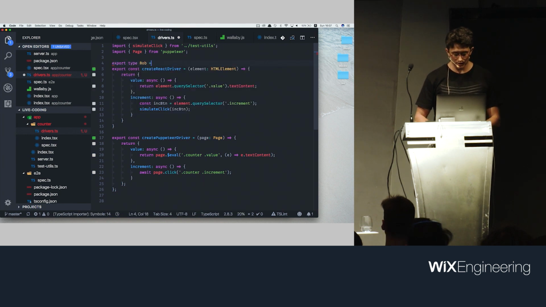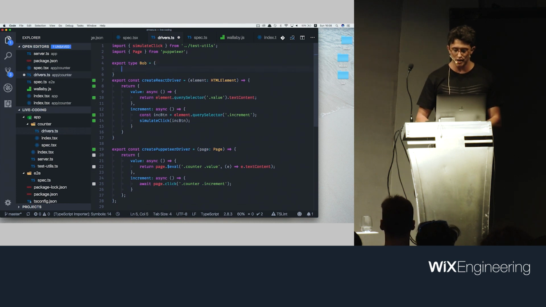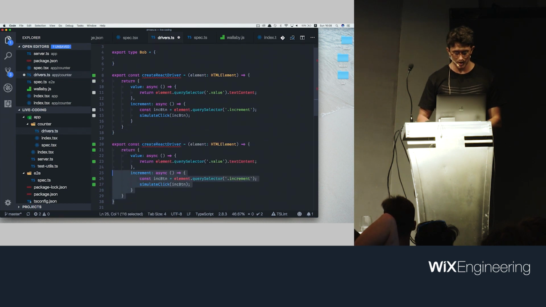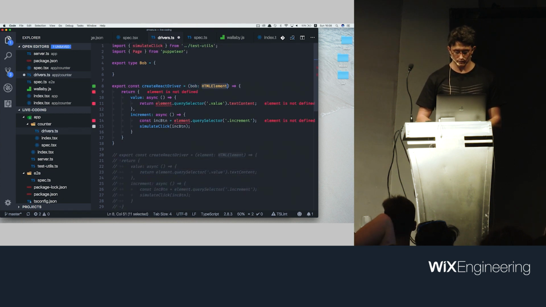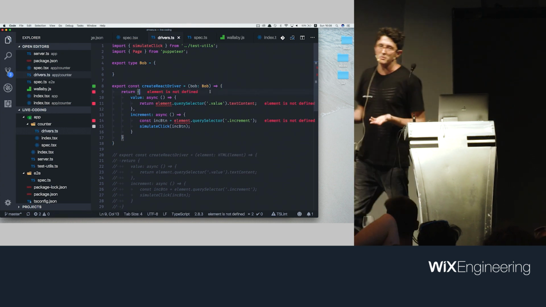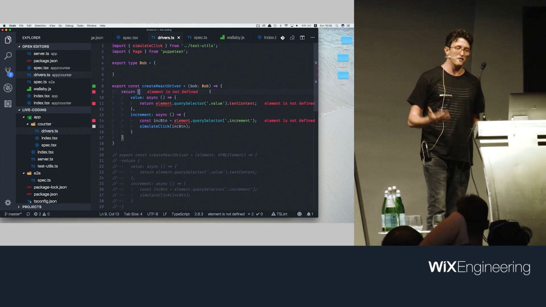Okay, so we know that in order to have the same driver, we cannot use HTML element or page anymore. We have to use something new. And let's start with the React driver. Let's refactor the React driver to use Bob instead of an HTML element. I'll copy paste it and comment just for reference. Simple, right? I just removed the HTML element. Now it receives a Bob. And I can do the same for Puppeteer, and the problem solved. But we have to make it work.